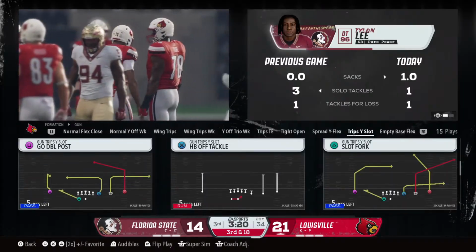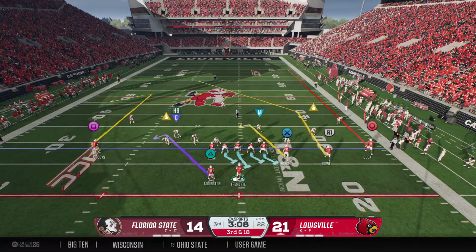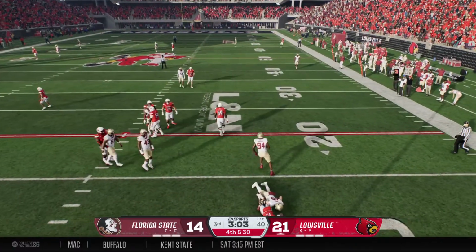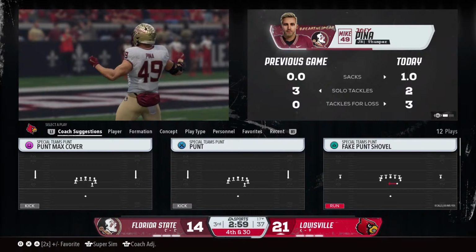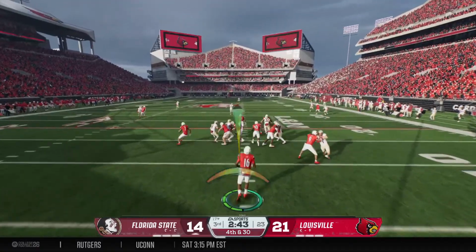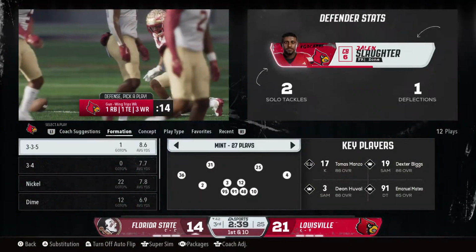He is a menace rushing the passer. Career sack number 20. I mean, some people just have a knack for getting to the quarterback. What a great job throughout his career. Getting there, getting him down, getting pressures. And this defense goes back-to-back sacks. Great job by the pass rush up front. 3rd and long situation. They're anticipating pass, and they know the quarterback's going to have to hold on to the football. Nice job pinning their ears back and getting home. And they'll bring him down to get the offense started on the next drive.